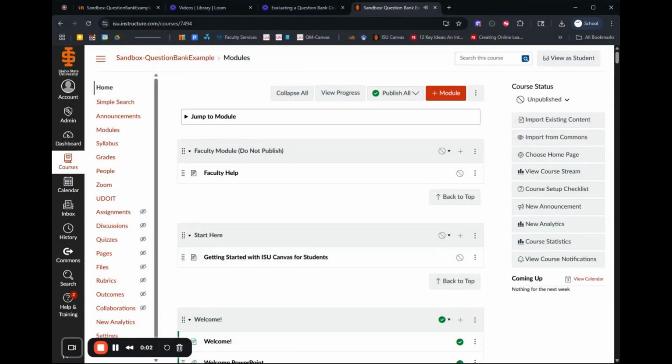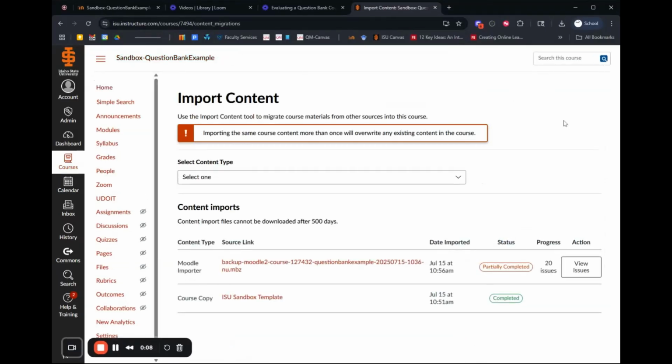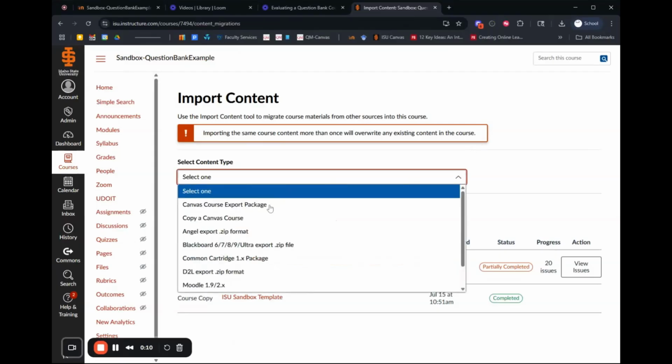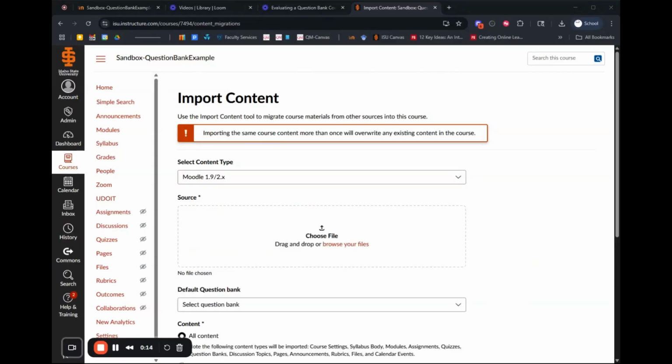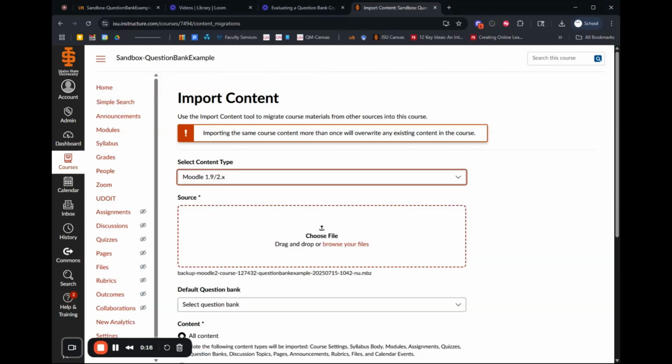Now I'm going to import just the quizzes. So again, I'm going to select import in my Canvas course, and I'm going to select Moodle backup, and I'm going to select the file that had the later timestamp, because I did that one second.